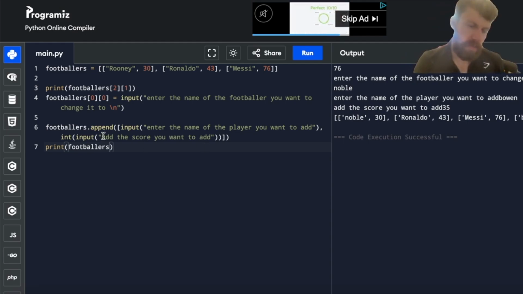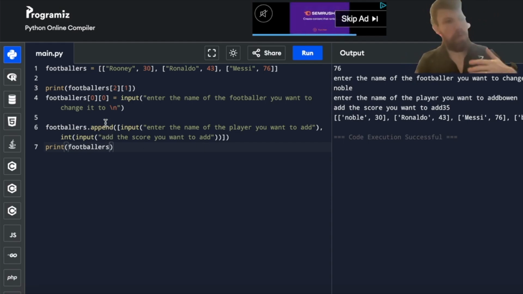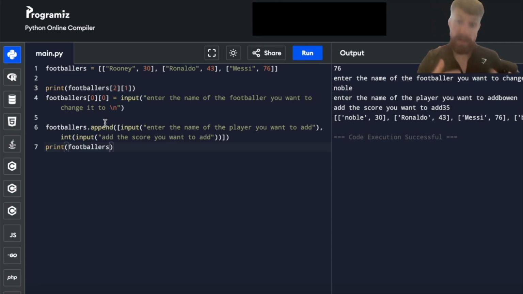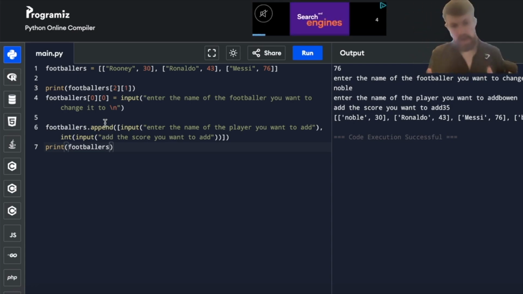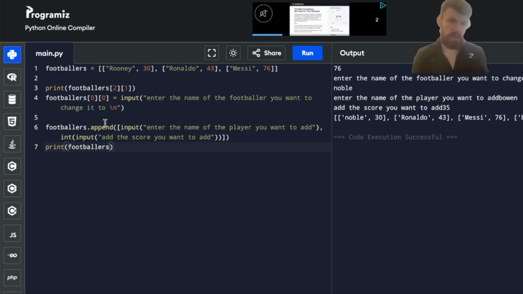If you take the square brackets out, you won't be able to do some of the different things that you want to do with the list, which we're going to look at just now, which is how we use a for loop to output different items, and also updating particular items within it.